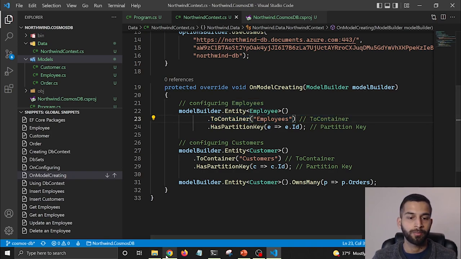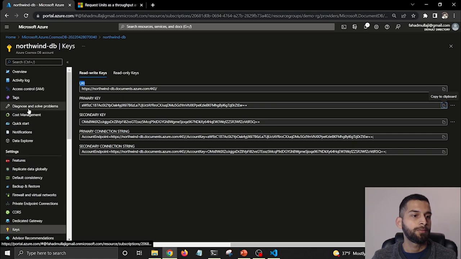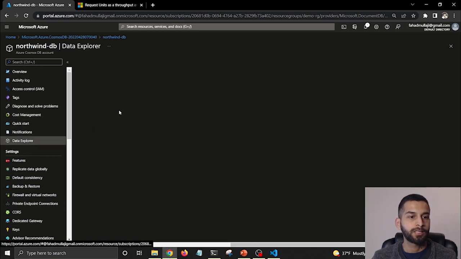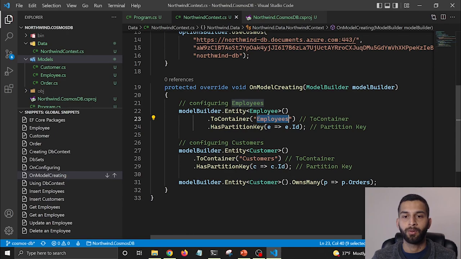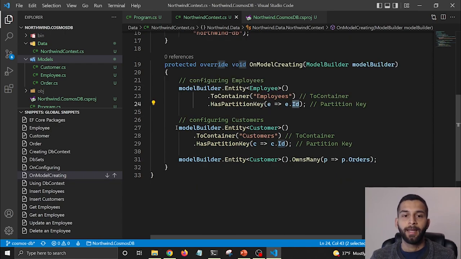So if I go back to my Cosmos DB, here we have Data Explorer, and in Data Explorer we have two containers. One is employees and another is customers. I'm going to map my employee entity to employees with the partition key as ID. And then we also have customers. So I'm going to map the customer entity with the customers container here.